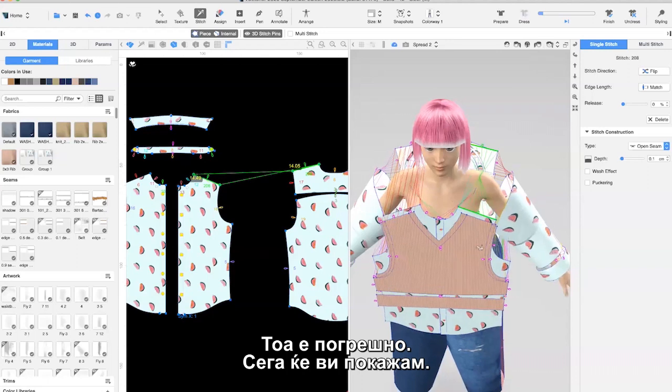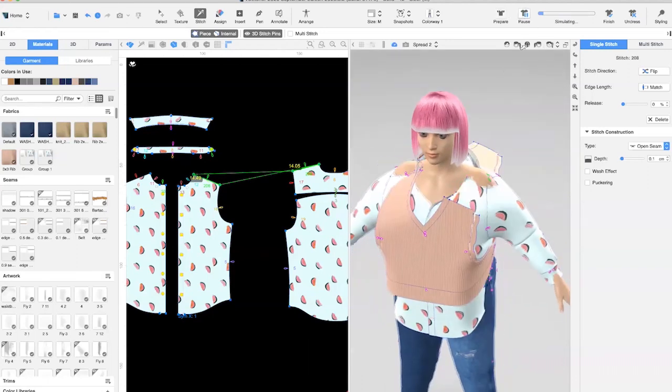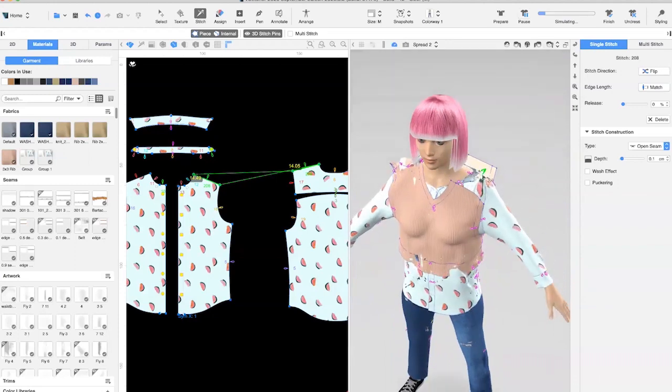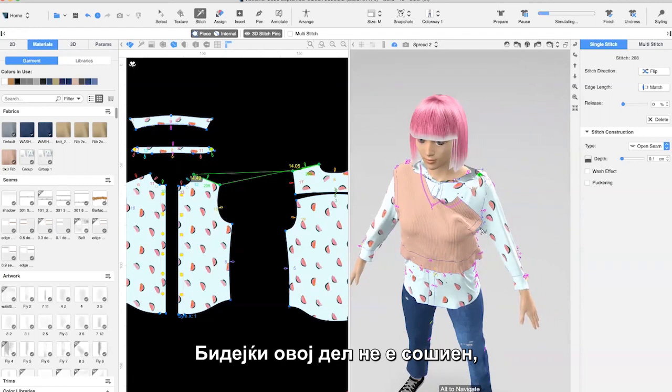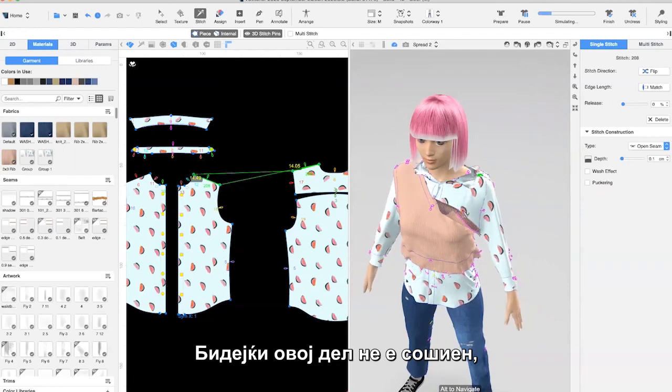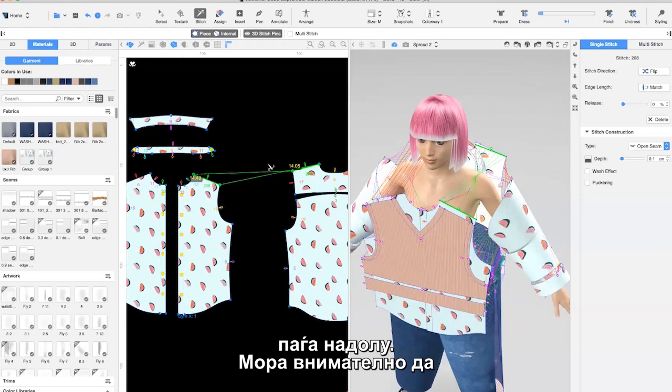I will show you how it's gonna work if my stitch is flipped at this point. You can see that this goes skew, because the stitch is not half, it's going just down.